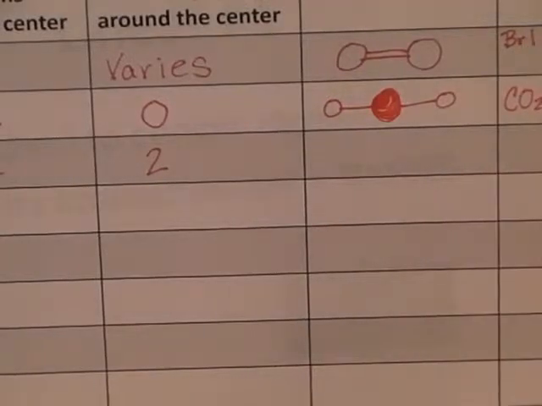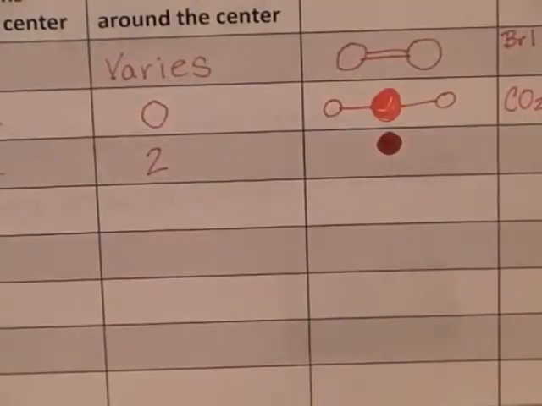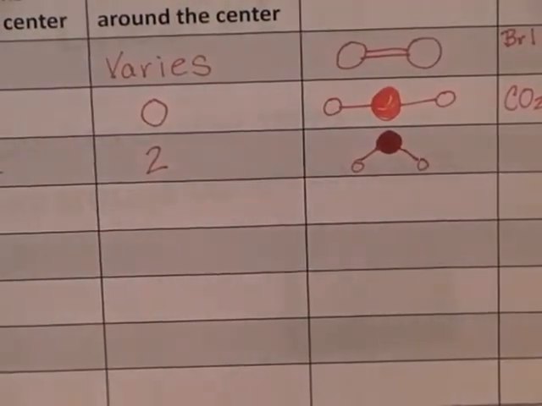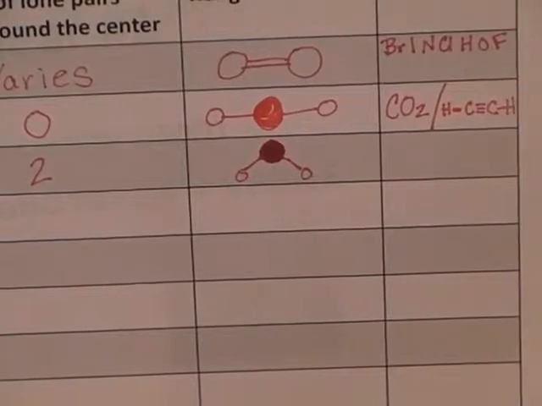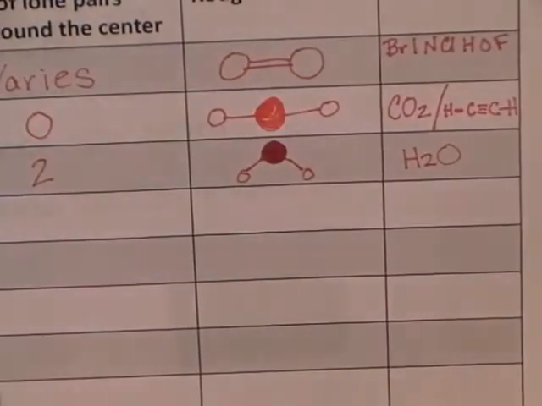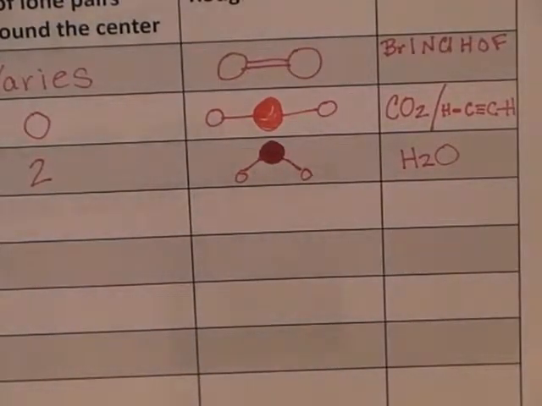So a sketch, again, it's going to be a little rough. So we've got a center. And then instead of drawing them straight out, we're going to draw them at a bent angle down instead. All right, so something like that. And again, the best example that could be given is H2O, water. All right, the most prime example for the bent shape is water. Good.